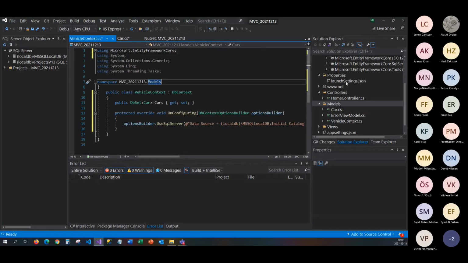So what more to do then? We could create the database, running this add migration.